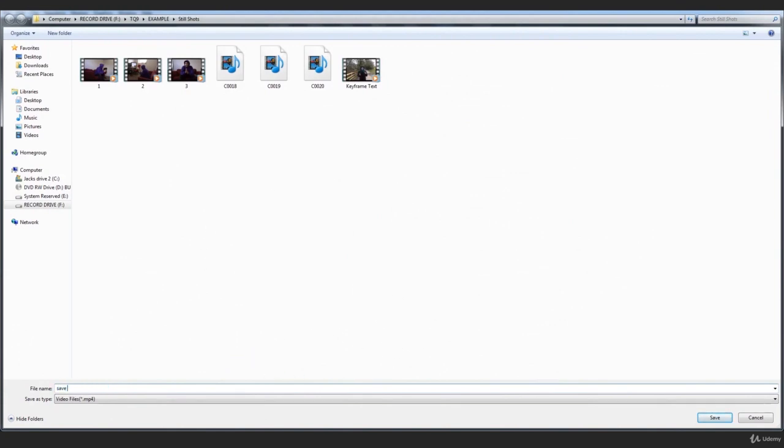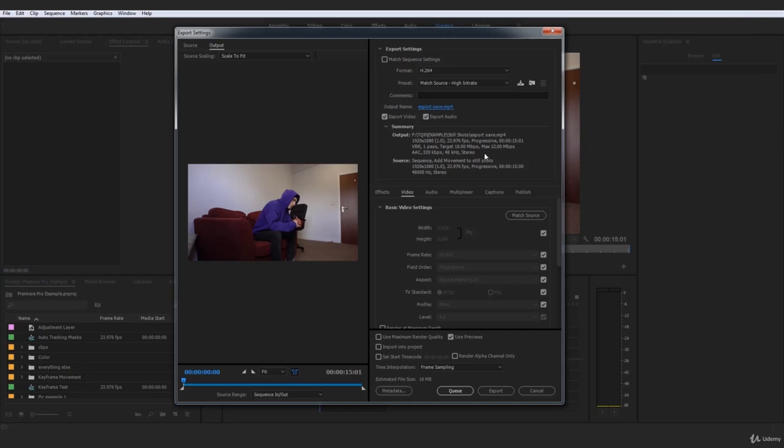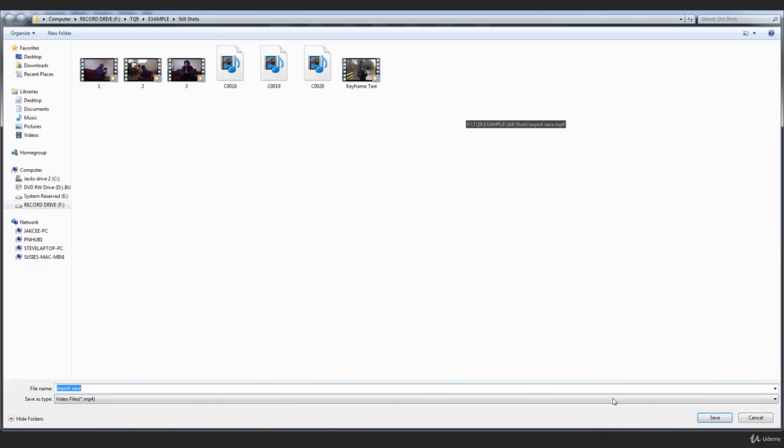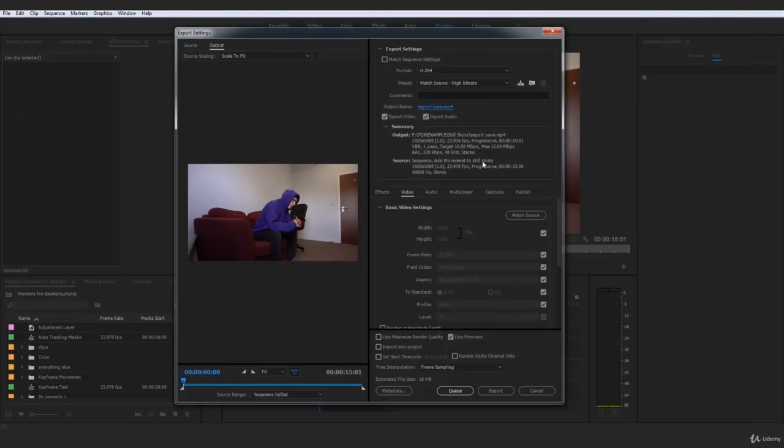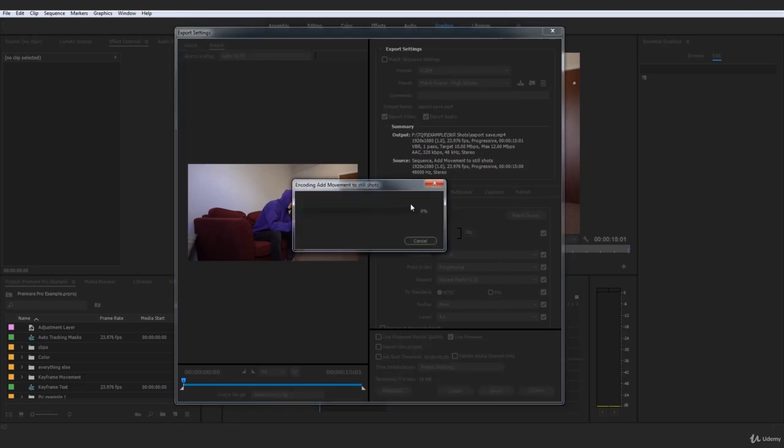So we'll just type export save. I don't know, it's just a random name, but that's just to show you how you could save the name there. And then you can leave the match source on, because that's going to specify everything to be that of your particular image, and then you can press export, and that would be my 100% general export settings.